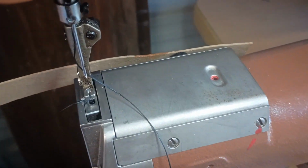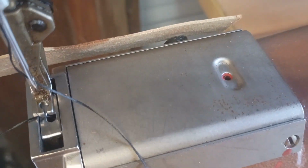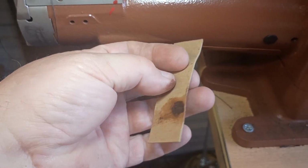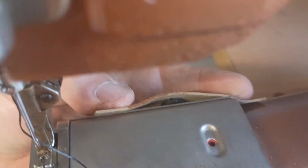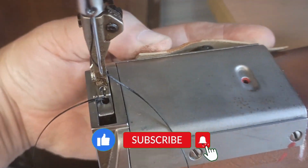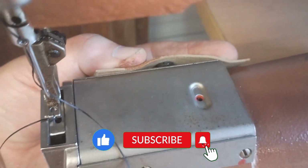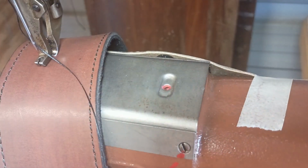But I'm going to look at it and see how much I need. I think I got it. Okay, so I shortened the piece I cut. A little bit of dye there. And here's what I'm going to do. I'm going to tape it right there, so it glides from this side over to this side. And here we go. Got it taped up right there. Just some cardboard covering that bolt, screw, whatever it is. I'm sure it serves some great purpose, but this is just temporary.